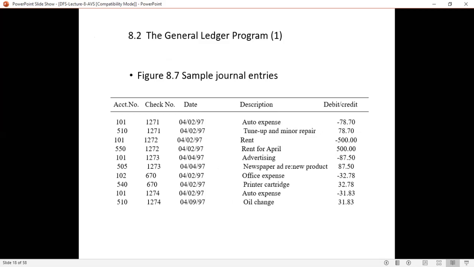Next, we will discuss a complex example of co-sequential processing. Till now, we discussed simple matching and simple merging. Now we will move on to a complex problem, a general ledger program.